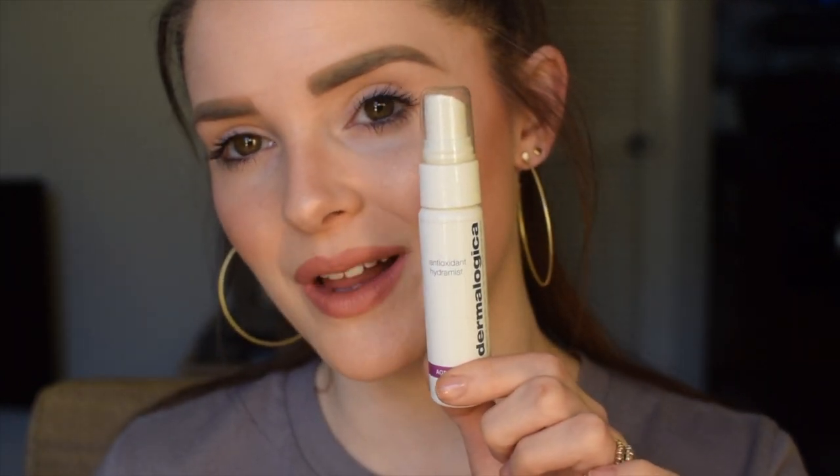Last step — I'm going to do a quick spritz with the Dermalogica Antioxidant Hydromist, which is our anti-aging toner that helps to flash firm. It's also ultra hydrating, so you'll always see me using that as my makeup setting spray. I'm just going to give myself a quick spritz and soak in all the hydration that I can. So that will complete this tutorial on a quick overview of the new Bare Minerals Original Liquid Foundation — I am in love with the formula — and also a quick get-ready-with-me on how I get a 5-minute fresh face.